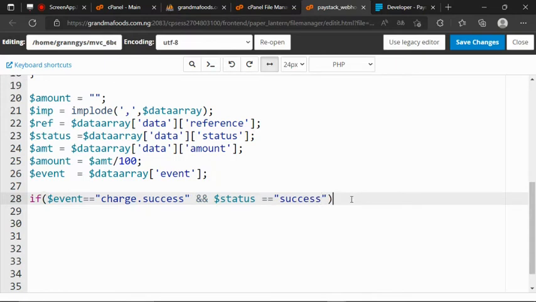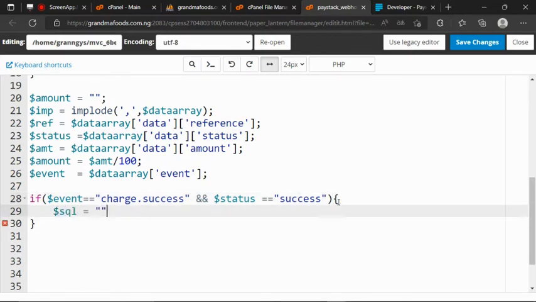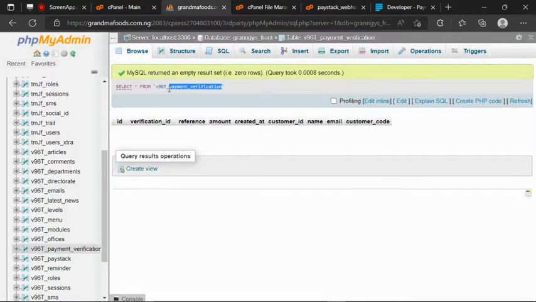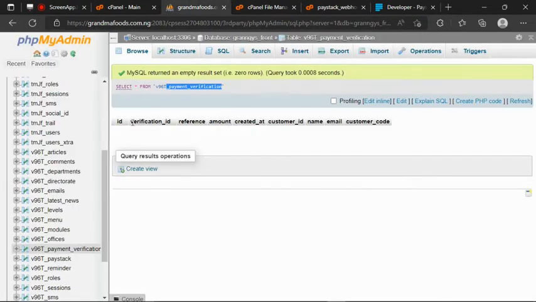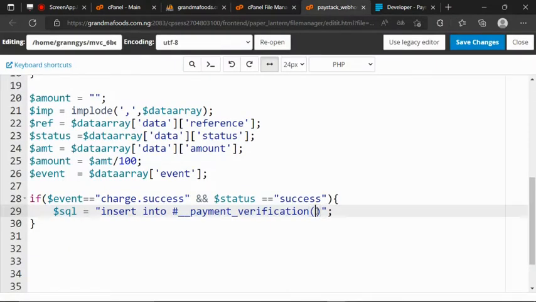Then now insert into our table. So we just say SQL for insert into our table. Let me grab the table name here, then we have a hash. Paste my table name. So we have insert into payment verification table. Let me grab the first field here. There's verification ID, I put it here.